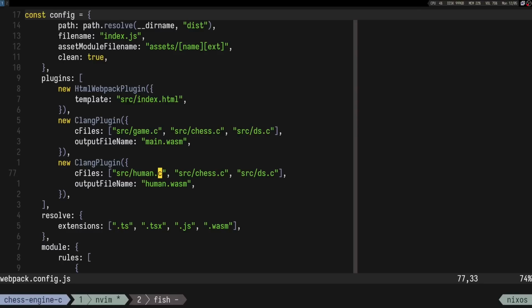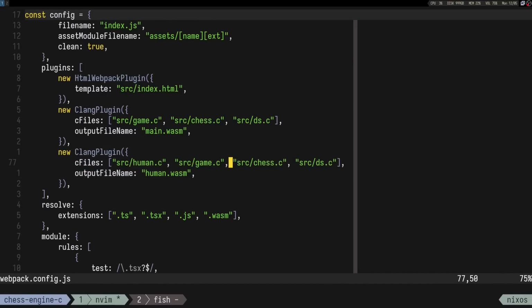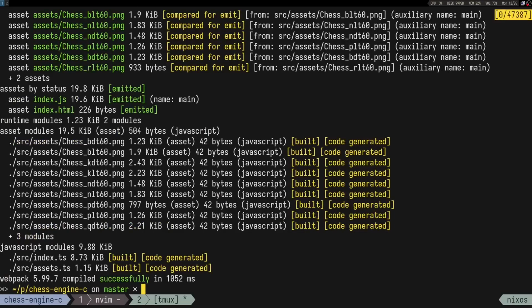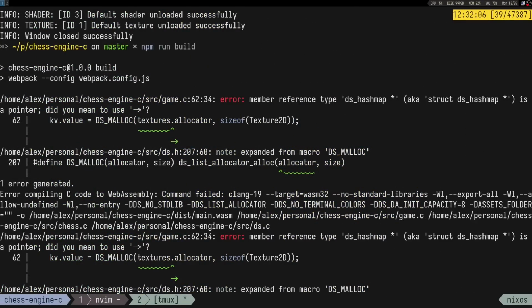I think we also need game.c though. But on top of that we need human. I'm gonna try to make smaller dependencies, not depend on each other that much, but let's see if this is gonna work. So npm run build. It doesn't compile obviously. Wait, what?